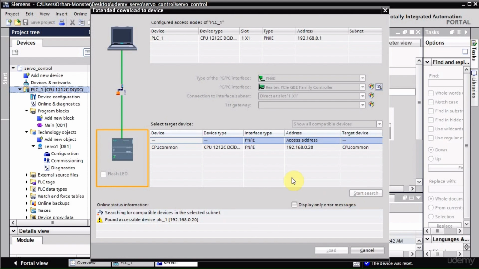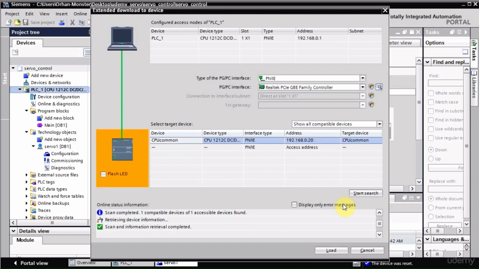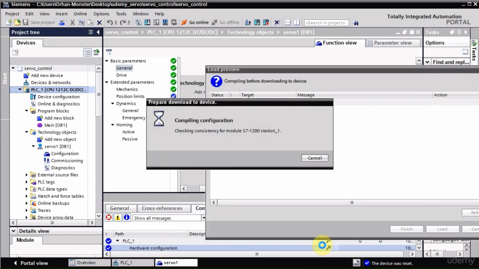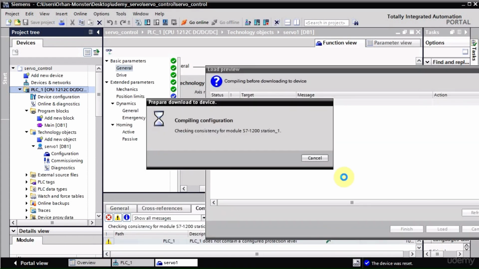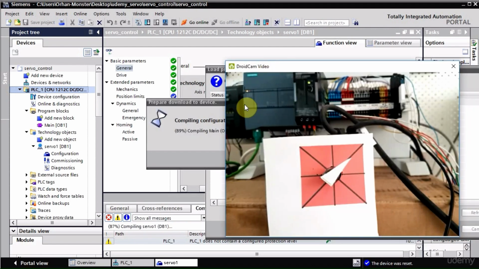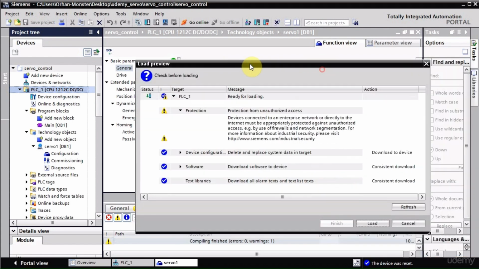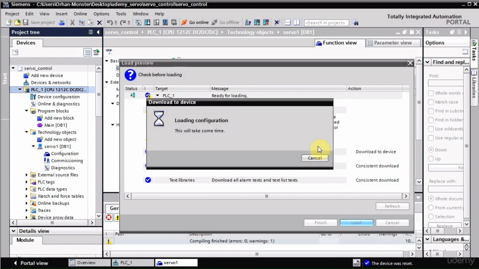Here my PLC, and I say load. Still my CPU is in stop mode. And here, loading everything.